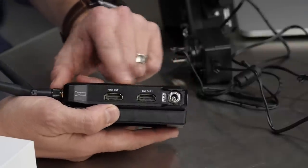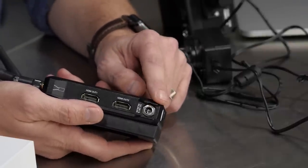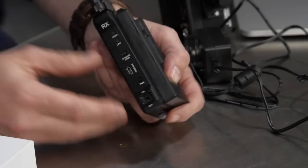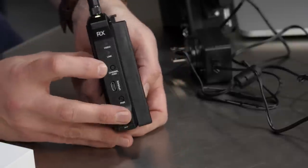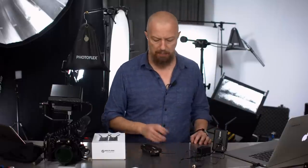On the receiving end it's largely the same. There are two HDMI outputs, which is very nice. You have the power port as well. On the other side it's pretty much the same as the transmitter — power switch, pairing, firmware upgrade, and a channel/OSD button. OSD is on-screen display; when connected to a screen you can push that and get information about signal quality, drop frames, and so on.